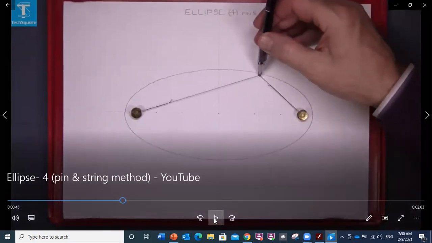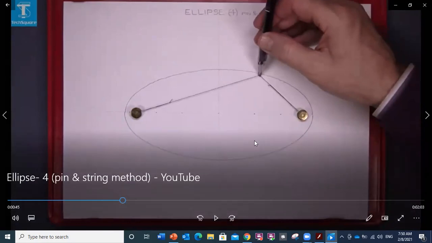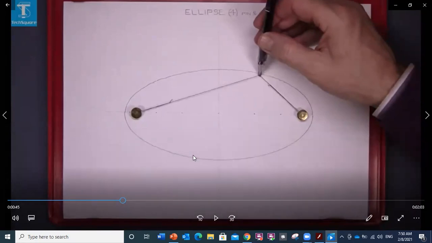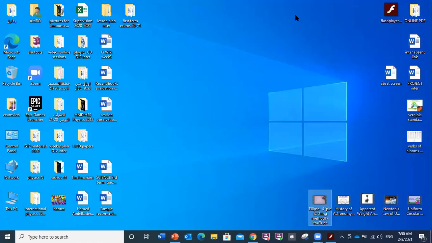Okay, as you see here, to draw the elliptical shape, we use 2 centers and a string with a pen to draw this shape. Because of that, the elliptical shape has 2 centers, not 1 center as a circle. And you cannot draw an elliptical shape with 1 center, whatever happens. Okay, this is the first thing we need to see. Now let's go back to our PowerPoint.